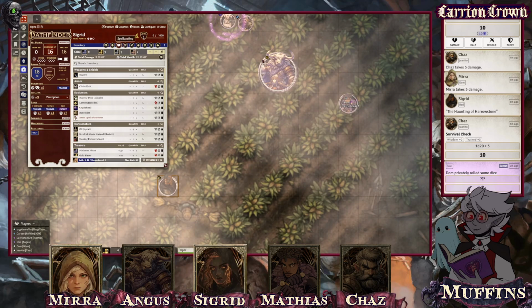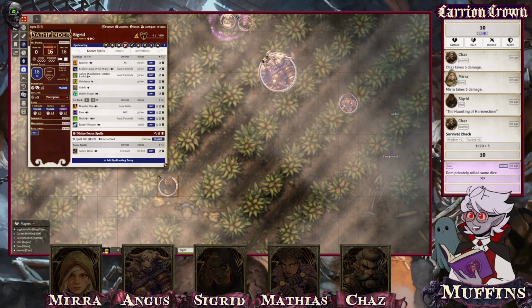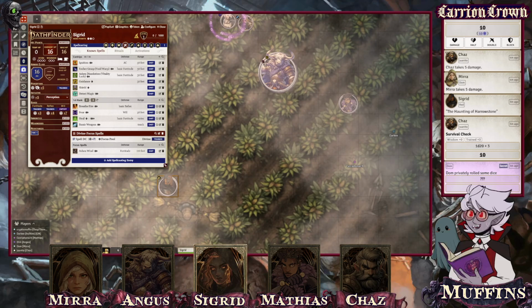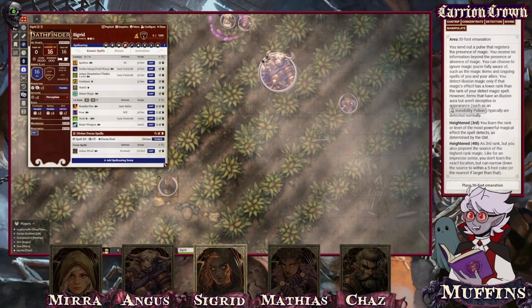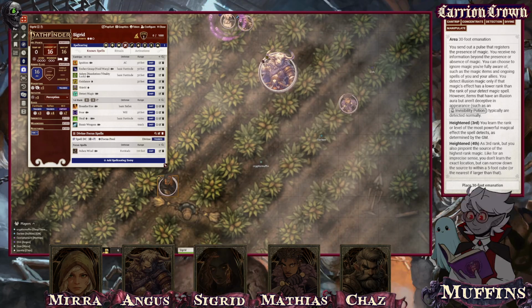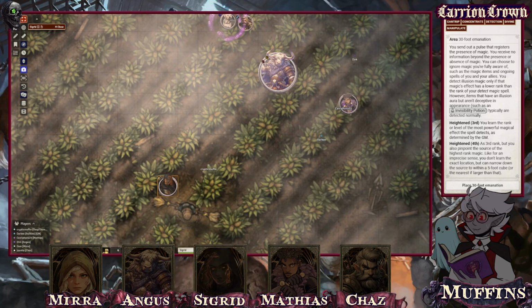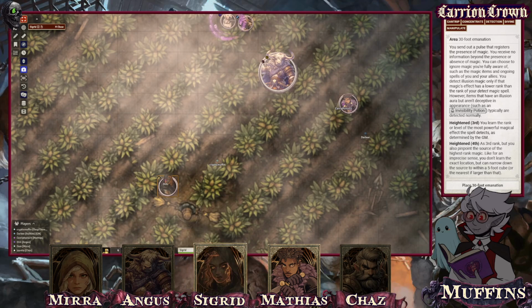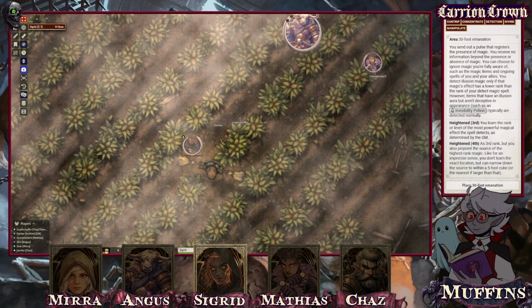Right. Detect magic. Detect magic? Yeah, it's definitely detect magic. There's definitely magic. It doesn't pinpoint locations at this level, does it? There's magic. Guys, I have news. We're trapped in this cornfield magically. You don't say. Perhaps this scarecrow has something to do with it.